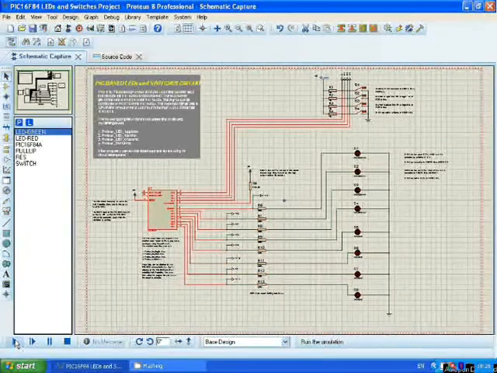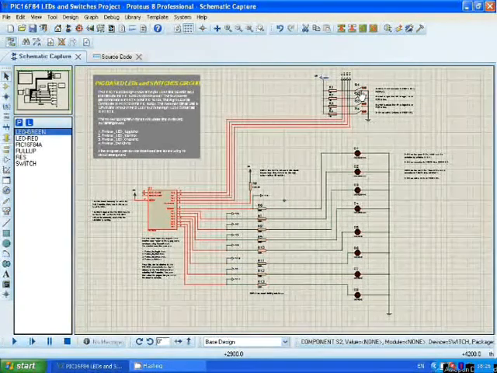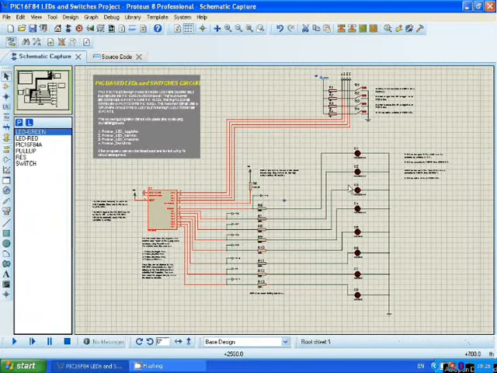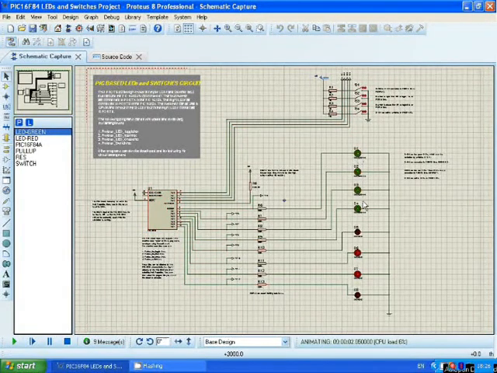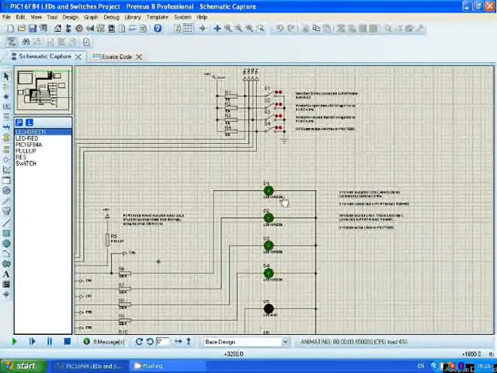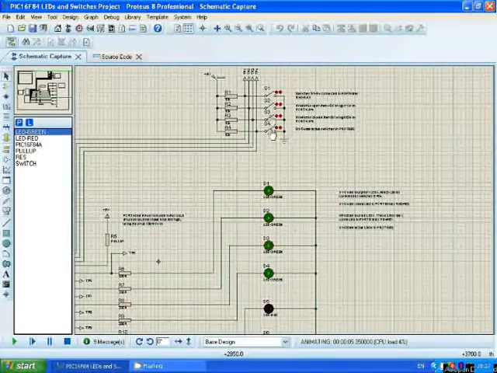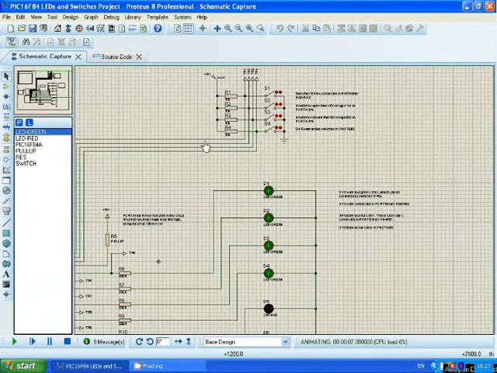I'm going to press the play button down here, and let's see if we can use switch 1, switch 2, switch 3 and switch 4 to control the first four LEDs. I've pressed play, and at the moment all four LEDs are on. I'm just going to zoom in a little bit. So here's switch 1, switch 2, switch 3 and switch 4. They're sending four logic highs along these lines into port A. So LED D1 is on, LED D2 is on, LED D3 is on, and LED D4 is on.